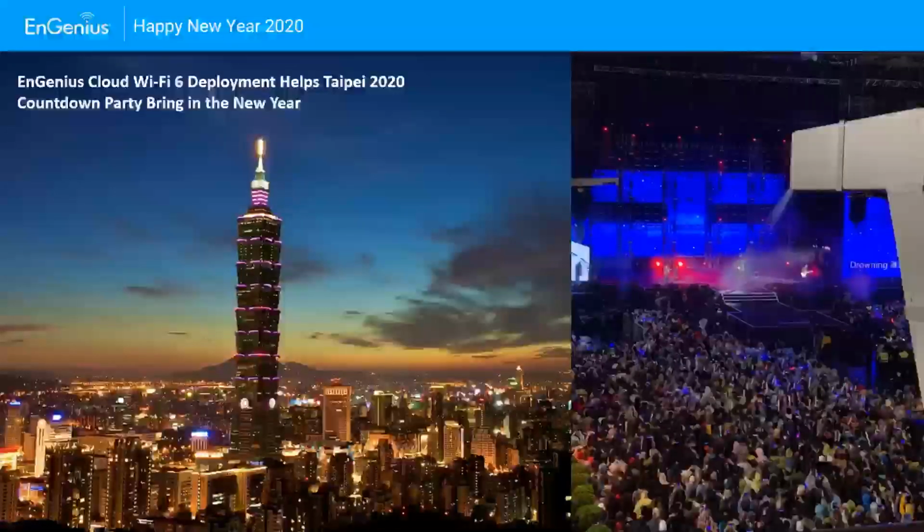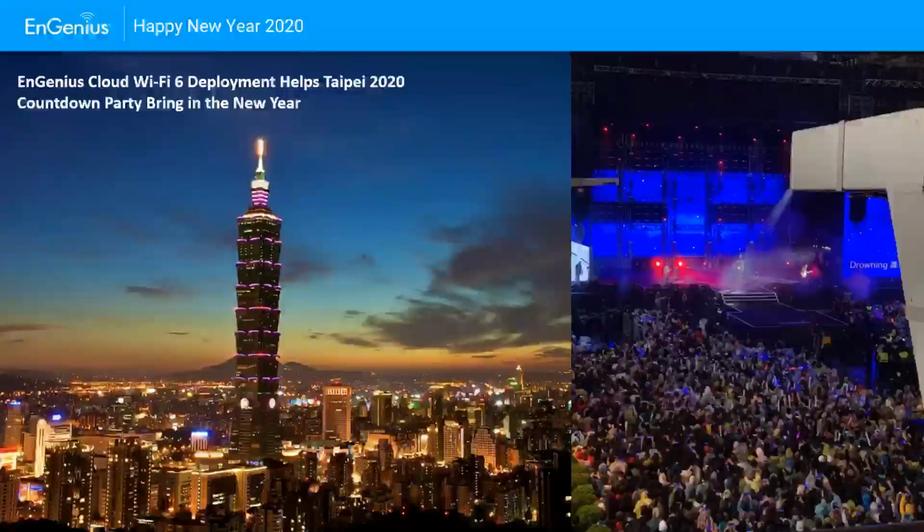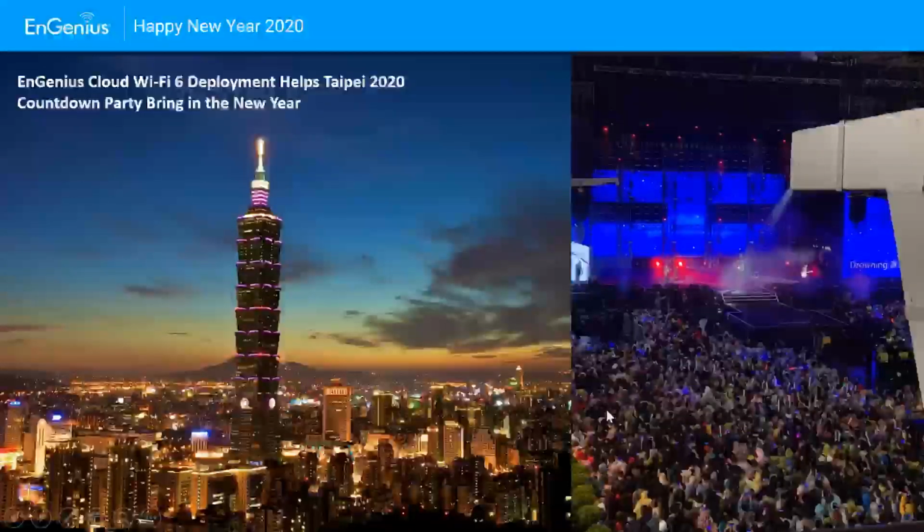So for the new year, we actually had a deployment come to us in Taipei, Taiwan. We used the EnGenius Cloud Wi-Fi 6 to deploy in Taipei for the 2020 countdown party to bring in the new year. As you can see, it's a very high capacity, high device case study that we did.